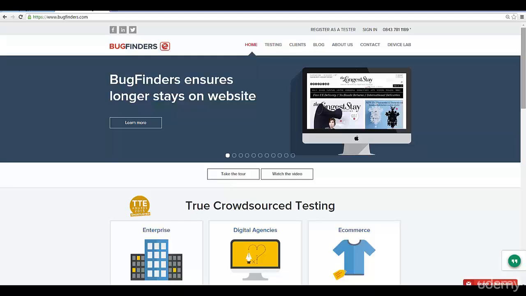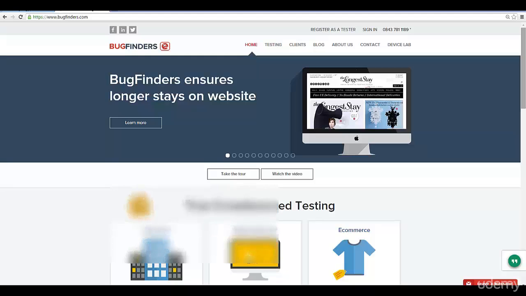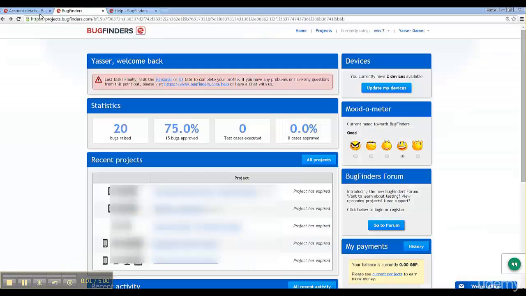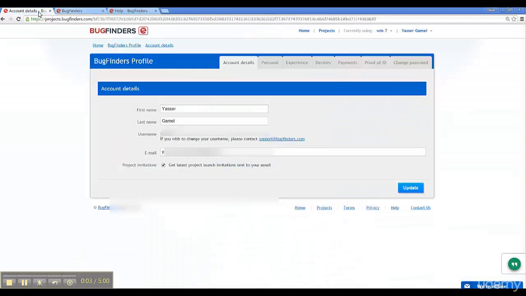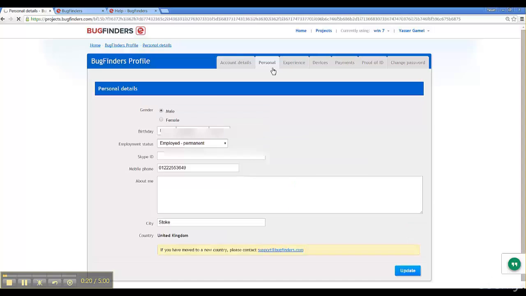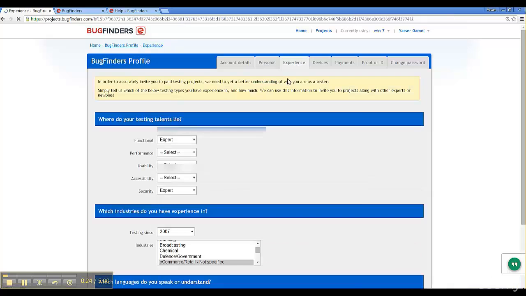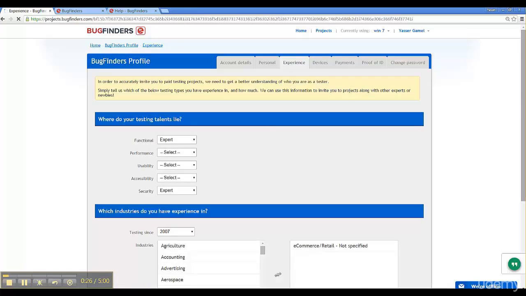I will not show you how to create an account, it's very easy. However, there is some difference here about adding devices. If you go to your account details, you will find a tab called account details. It's your username, your email, and another tab called personal, with some info about yourself, and a tab called experience.